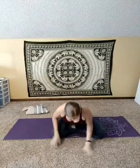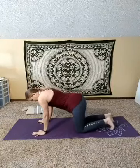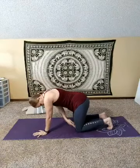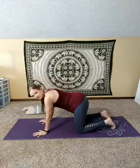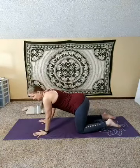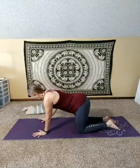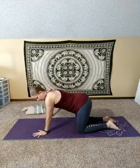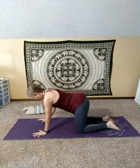So you're gonna roll forward over the legs, coming to a tabletop. So you want the wrists right underneath the shoulders and the knees right underneath the hips. And go ahead and take a look at your hands. You wanna have the index fingers pointing straight forward at 12 o'clock and the hands spread wide. So you end up with your elbow creases pointing forward.